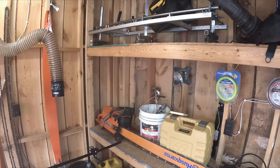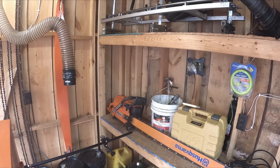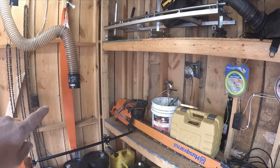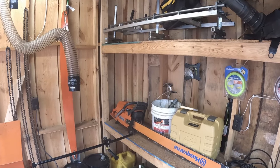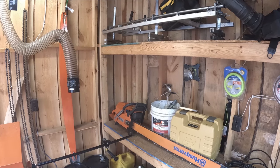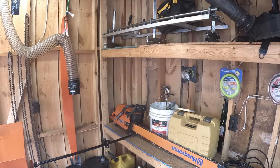I've got a 3120 Husqvarna that I keep a 4-foot bar on for big stuff. But if you can see in the corner right here, that's a 5-foot bar, or well, it'll clear 60 inches, so that's bigger than 5 foot. We use that for the Alaskan mill.